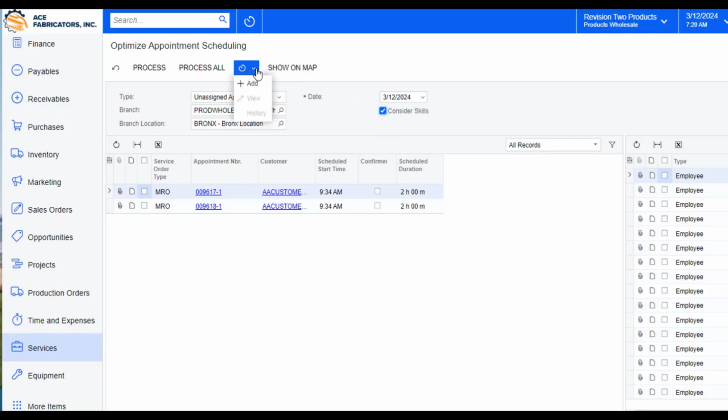and then you can set it up into a schedule. You can add that schedule and have all of the appointments that are created on a day-to-day basis automatically update, maybe overnight or every half an hour if you would like. Or if I just hit process all, it's going to go ahead and put it on those calendars. And now the technicians will be able to look on their mobile app to see what their appointments are for the day.